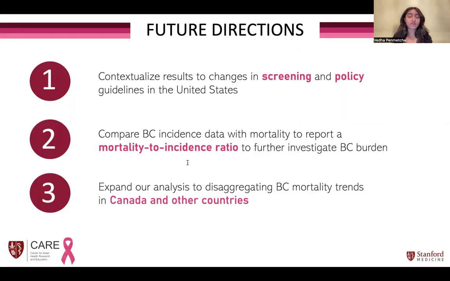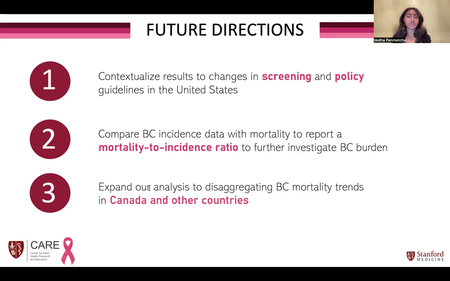And as you can see here, our main findings are that breast cancer is the leading cause of cancer-related deaths for Asian Indians and Filipinos, and proportions of deaths due to breast cancer are overall increasing for all Asian American groups and Native Hawaiian Pacific Islanders as well, compared to non-Hispanic whites, and are slightly decreasing for Filipinos. This granularity shows that breast cancer mortality rates are heterogeneous for the racial groups and are converging over time.